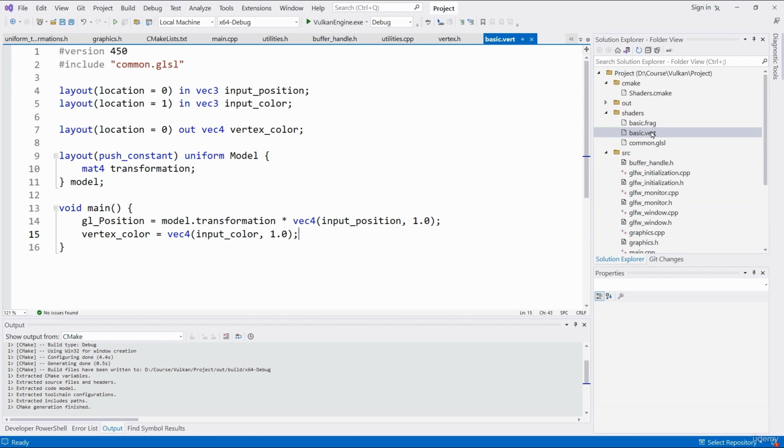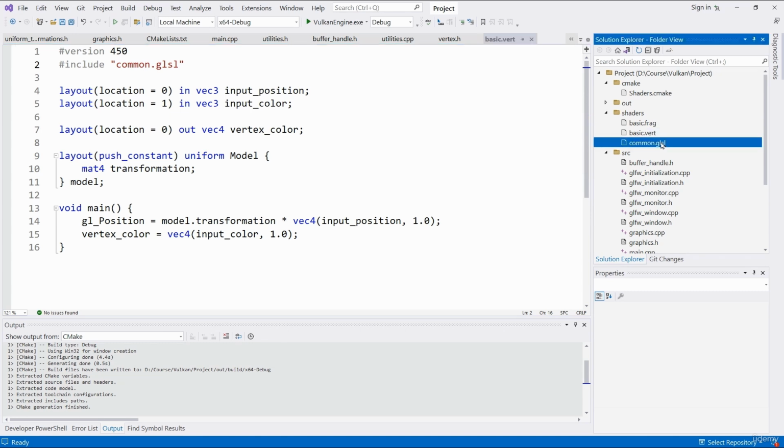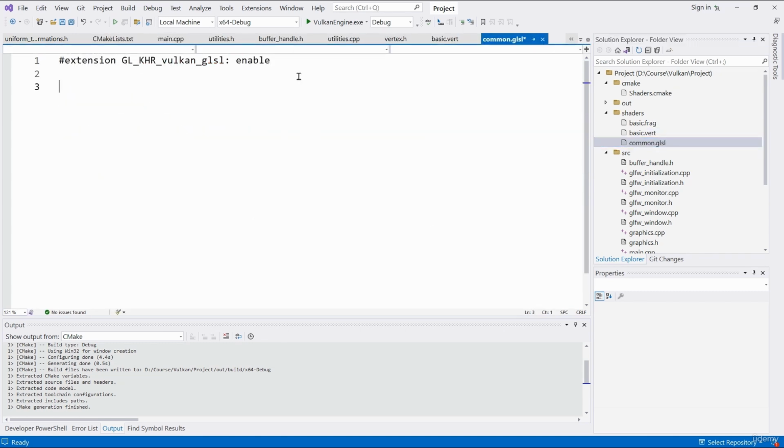Next, I will go into the vertex shader. And lastly, here we added this push constants uniform. Well, uniform buffers are pretty similar. And just for a change, I will add them into the common file that is shared between the vertex and fragment shaders. Here I add a layout. Inside the layout we will put set equals 0 and binding equals 0.